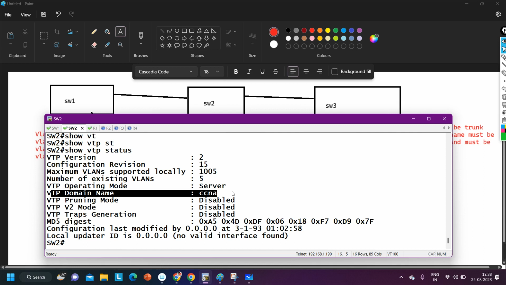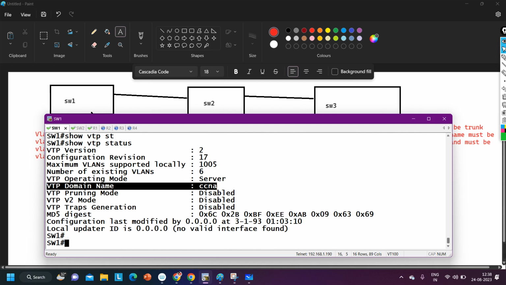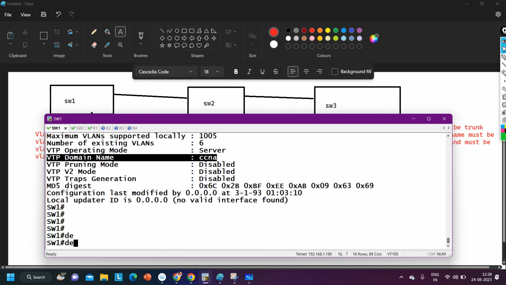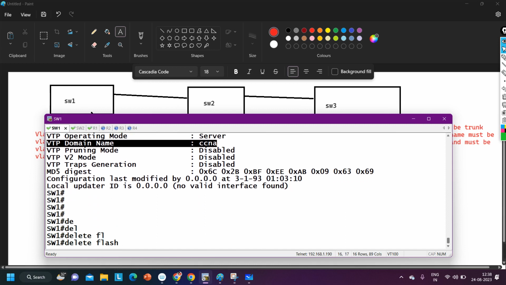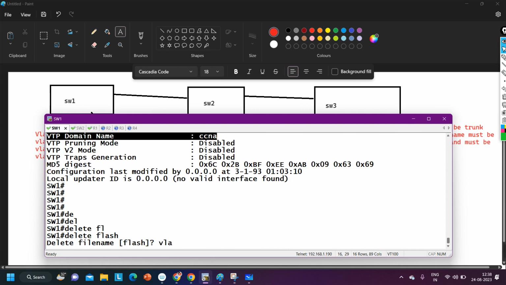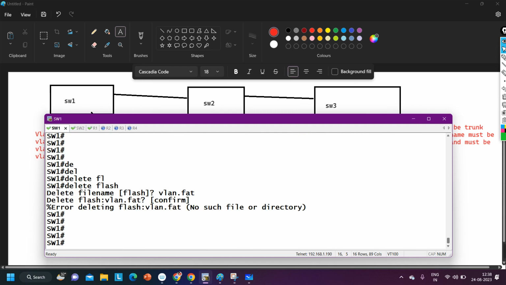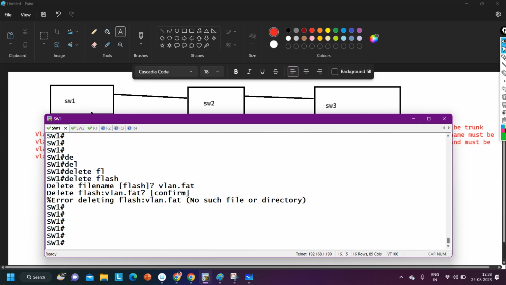So the VTP domain name on both switches is the same, but you know, by default this is not the behavior. Here I am going to delete the flash VLAN.dat file. I have deleted the VLAN.dat file.